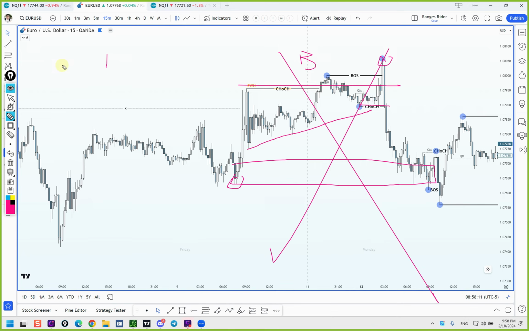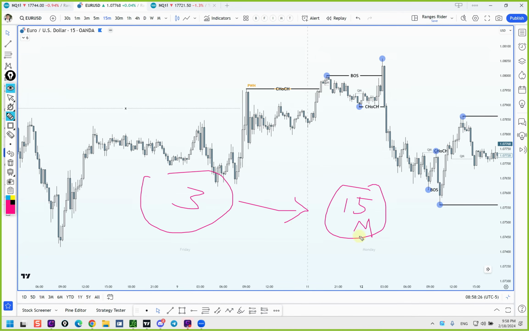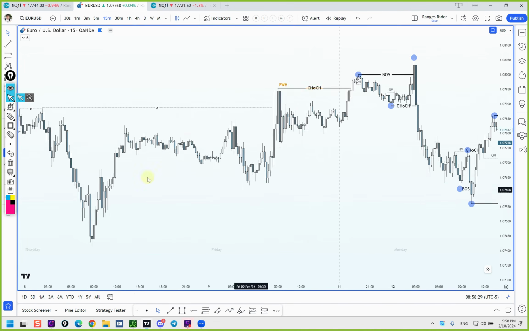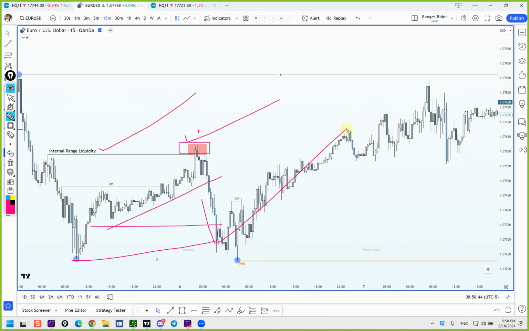Remember, if you mark the ranges on the 15-minute time frame, always go one time frame higher to check what the universe above is doing to you. If you mark the ranges on the 3-minute time frame, always go one time frame higher to check what the universe above you is doing. In this case, you will never get trapped in this kind of situation. You will never turn to the wrong side, where you turned bullish and now you are trying to buy, and you get destroyed, because the market has already induced the people on the wrong side of the market, and now the market is going to the other side. Okay.